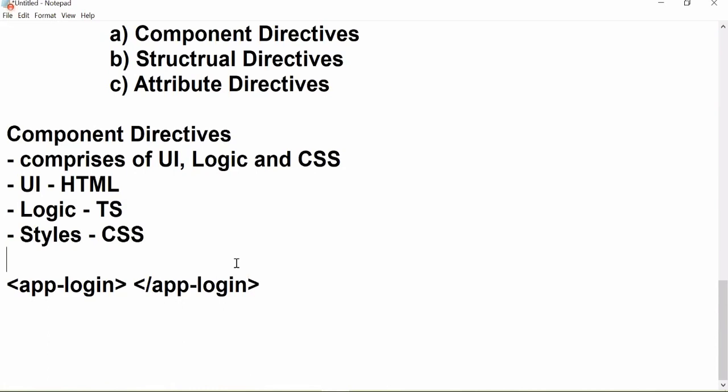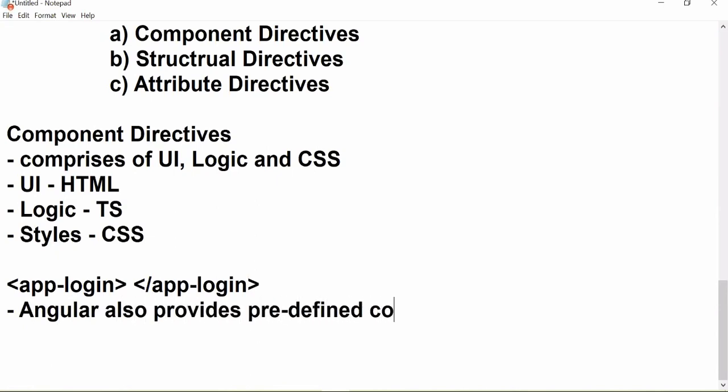And very important is that Angular provides several predefined component directives, which you can use in your project. Generally, we call those directives Angular Material.